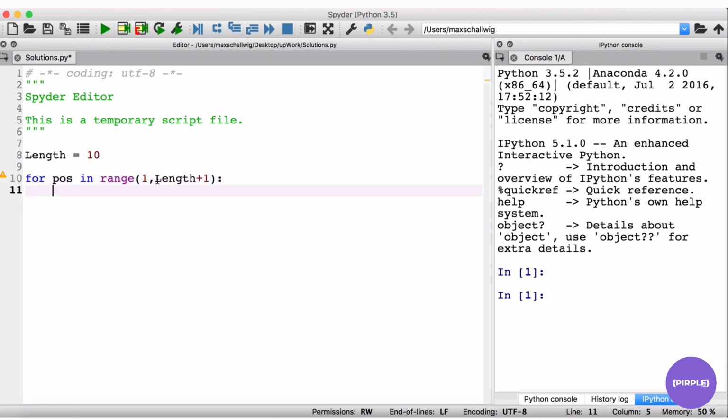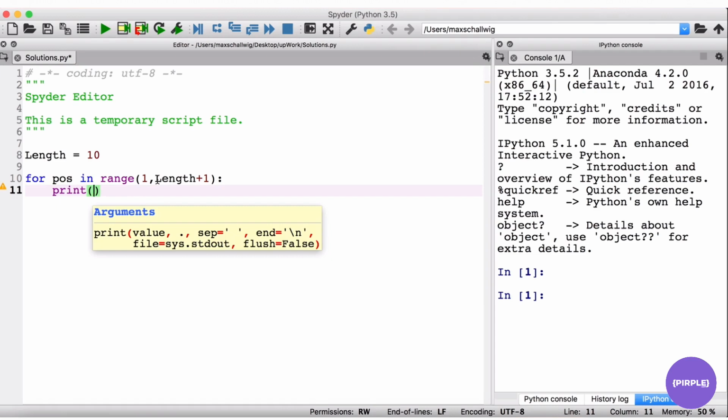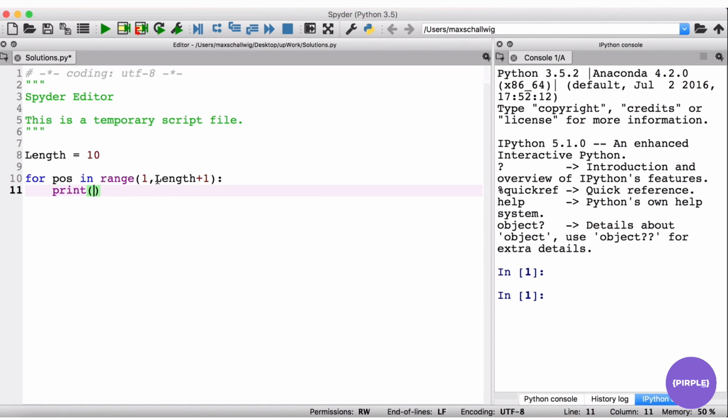So what are we going to do? Well, we're just going to print something to the screen. We're going to use the print function, and open and close the brackets. The value that we're going to print is just going to be the character C, and we're going to print the character C pause times.